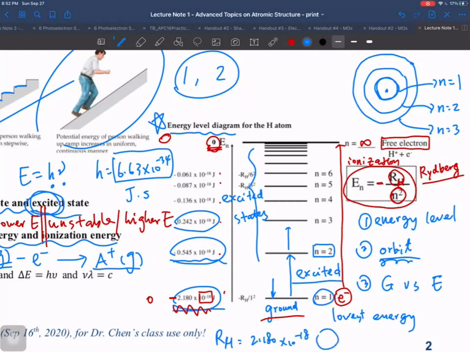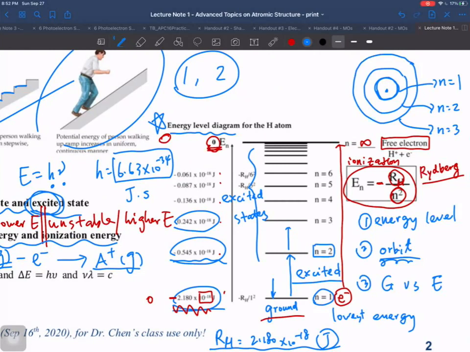What should be the unit of the constant? Joules, right? Obviously, here is the energy for n equals 1, right? So this is the Rydberg's constant. Obviously, we don't need to memorize this. So far, this constant is not in the test paper of any USNCO. So I don't think we need to use this constant for calculation.